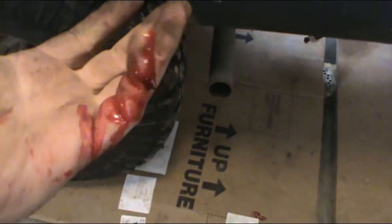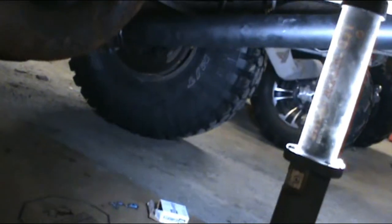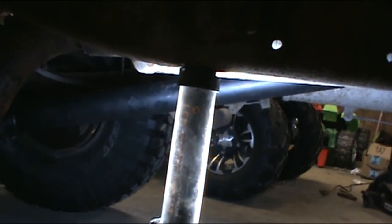Who doesn't like getting a little involved with their projects? Honestly, it looks a lot worse than it is. Just lost a little skin. Put a little blood in the clampy. But there it is. Ta-da. The last piece. Brand new drive shaft. Let's get this thing out of the garage, shall we?